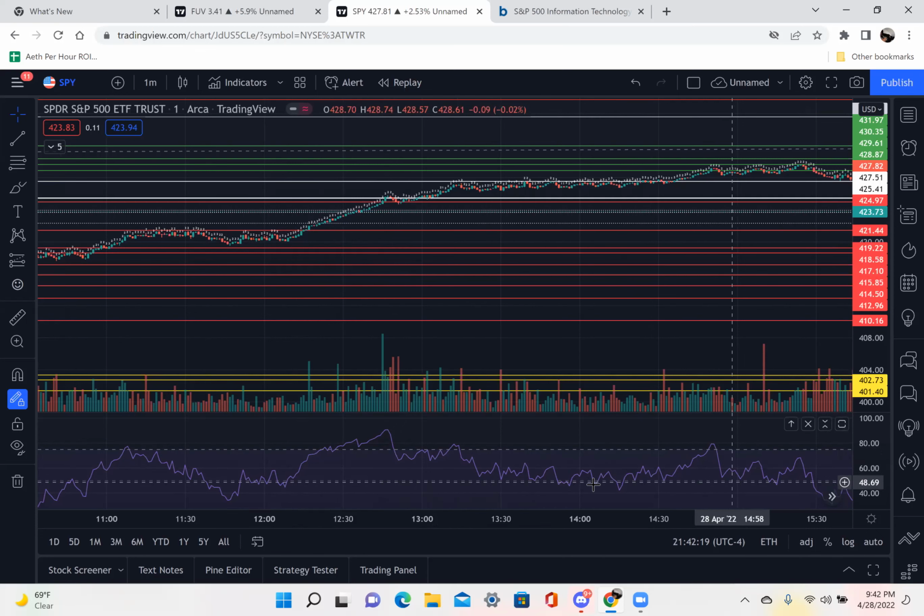You knew this was going to end up dying because it broke this little, I'm gonna just call it support, right? Boom, because we're on a 1 minute. And then it broke this, it came down to this support. And what is it doing? Testing that support, making it weaker, breaks, comes back, breaks.